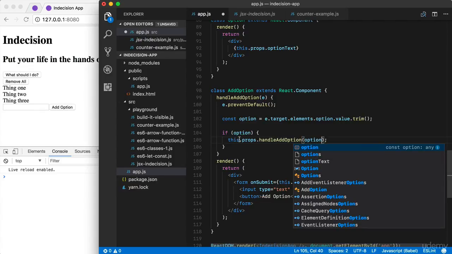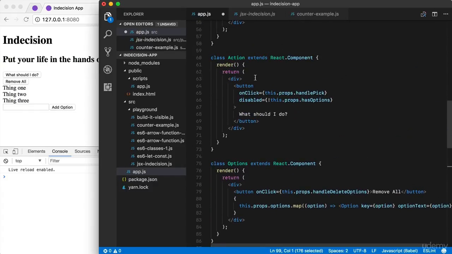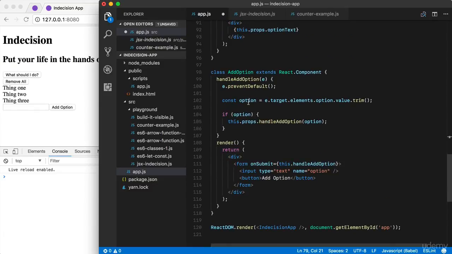Now you might be asking yourself, why are we still keeping this method around? For the other components like Options and up here Action, we actually removed the method completely and we just reference the actual prop in onClick here and here. Down below though, we're not doing that. The reason why is that we actually do want to do a few things in here. We still want to get things off of the form. I want to prevent the default form submission, and this is behavior best left to AddOption itself. It wouldn't really make sense for this sort of behavior to live up in the parent. So we're going to go ahead and keep this method in place. This will still be the correct onSubmit handler for this form.